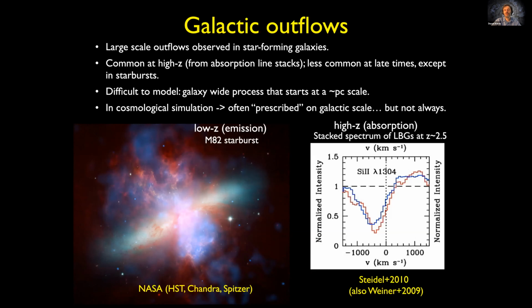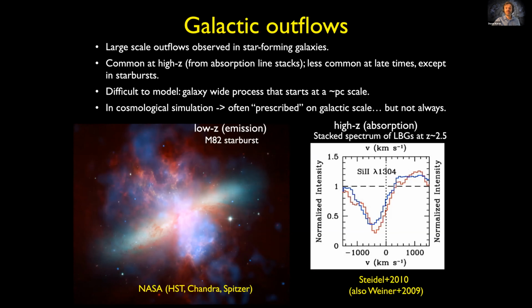And one would like to include this kind of stuff in cosmological simulations that we use to study infall, but that's difficult because we want to know how much material gets ejected to hundreds of kiloparsec scales, and we need to start from the parsec scales where stars are actually forming and imprinting their energy. So oftentimes this leads to a simplified prescription. We just say, okay, this galaxy is going to eject this much material. We don't care what happens. But in the last 5-6 years, there has been big progress on trying to model things self-consistently from smaller scales, from roughly parsec or tens of parsec scale all the way out to megaparsecs.